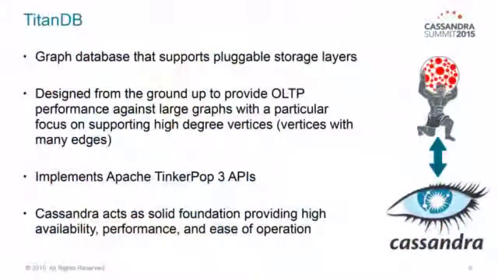So TitanDB. TitanDB is a graph database, open source graph database that has support for pluggable storage layers. Of course, we're going to talk about Cassandra today. It was designed from the ground up for an OLTP type workload, but now there's also really good options for doing more OLAP type global graph computations with it. As I mentioned, it implements this Tinkerpop 3 API in the latest Titan 1.0 version. And again, because it's the Cassandra conference, Cassandra is an excellent option, of course, for the storage layer. We'll get a bit into how that data is stored, and I'll explain that some more in a little bit.